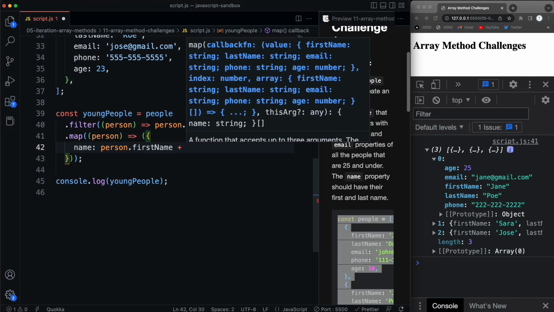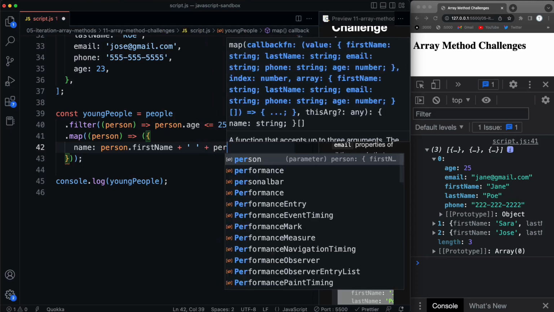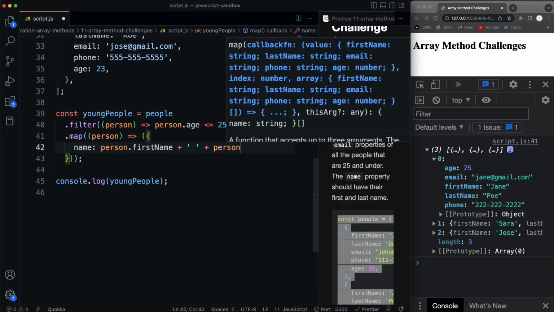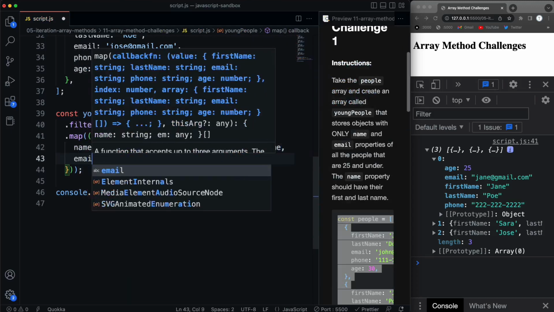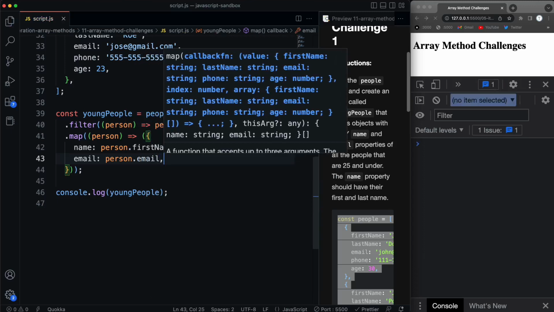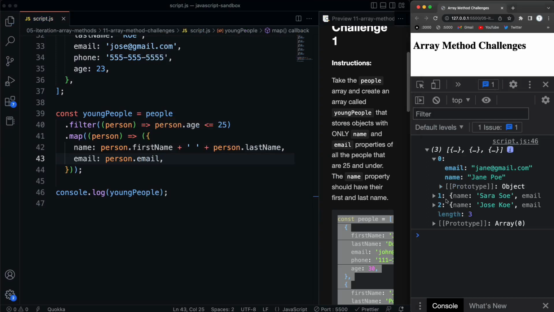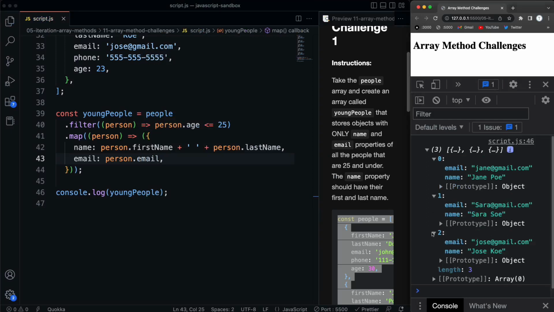You can use template strings if you want, but I'm just going to concatenate a space and then add on the person dot last name. And we also want the email, so we'll set email to person dot email. So we'll save that again, and let's see what we get. So now we have an array, and it only has the name and email, and the name has the first and last name. All right, so that's the first challenge.